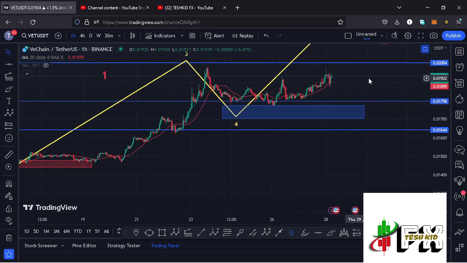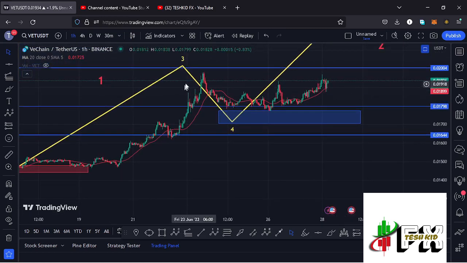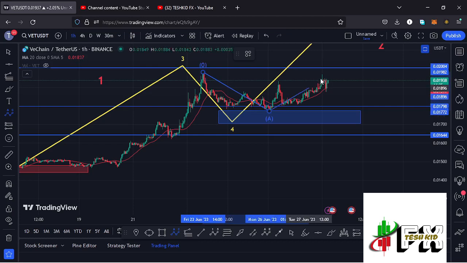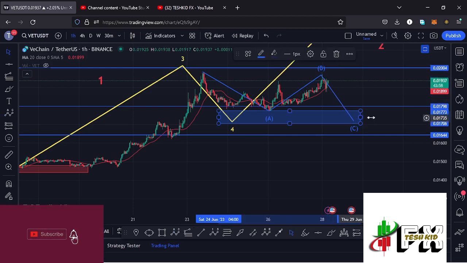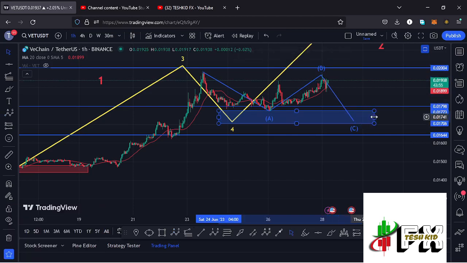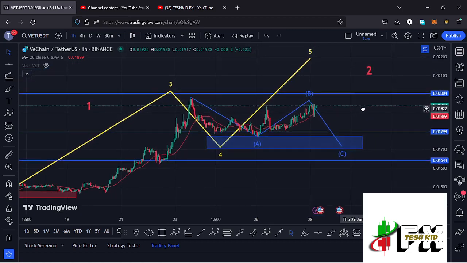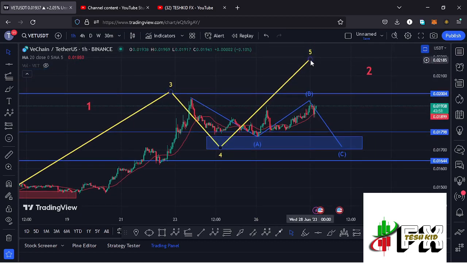The alternative scenario is that we might still see one more leg down in the formation of this wave 4, which would suggest that whatever we can see on the charts is an ABC corrective structure in formation, terming that as a wave A, then a wave B, and we can expect one more leg down in the formation of that wave C, fully maximizing our minimum target area for the fourth wave before we can start our impulsive move in the formation of this wave 5, fully maximizing our minimum target areas.